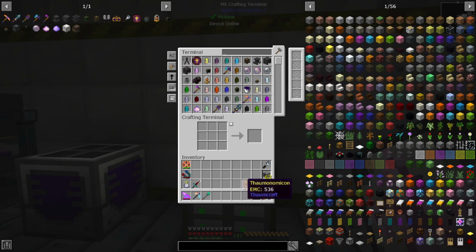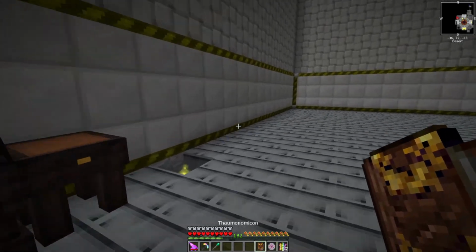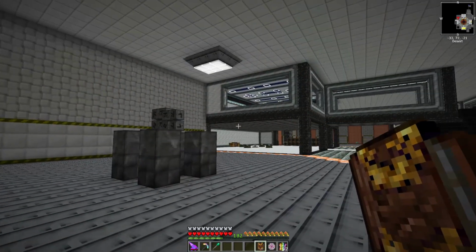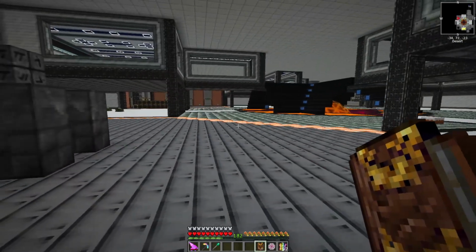So what we need to do is come over here and actually open up the guidebook. And unfortunately, everything seems to be locked. Normally this would be unlocked here, but it's not. So I'm not really sure what's going on there. Maybe because I didn't actually make it from a bookshelf. So let me do a little bit of monkeying around and I'll be right back.